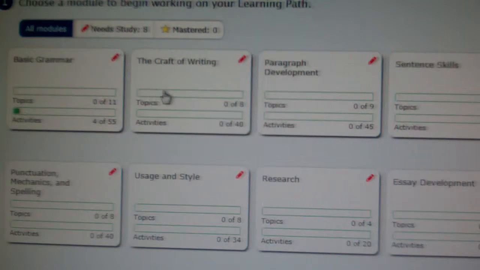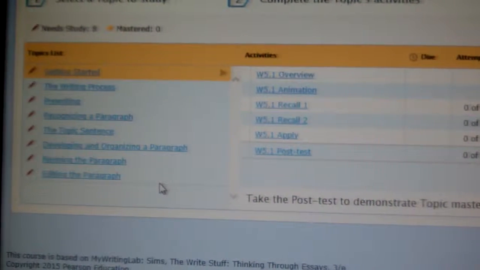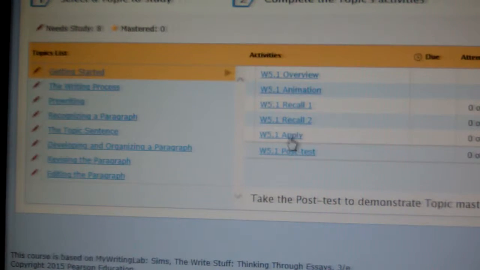It is the next one over, to the right of the basic grammar module, the one you've completed already. And from there you can see your penciled topics. Same format as before. You will begin with getting started, and you will work all the way down to editing the paragraph. You do have a couple of weeks to work through those. But remember to look at your overview and animation to complete your recall and apply. And then once you do that, you are ready to take a post-test.